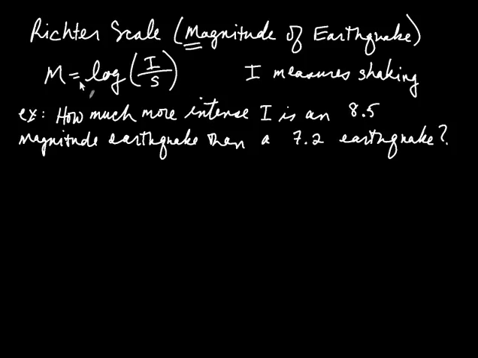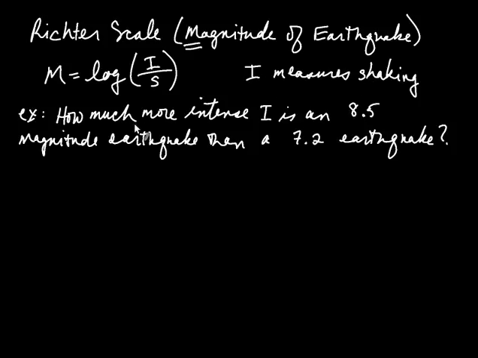Here is the definition of the magnitude that a scientist might report. The magnitude is equal to the log of I, which is the intensity, divided by S, and S stands for a standard earthquake to which all earthquakes are compared. So it doesn't really matter how large this is. The point is that all the earthquakes are being compared to the same size standard earthquake. Therefore the Richter scale is logarithmic, but it's a comparative scale. All it tells you is how something is compared to something else, and then a log on top of that as well. It's the I, the intensity, that measures the shaking.